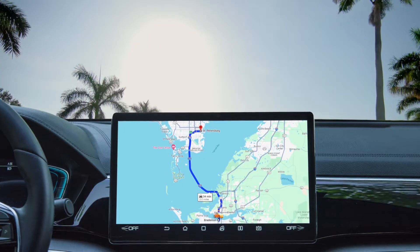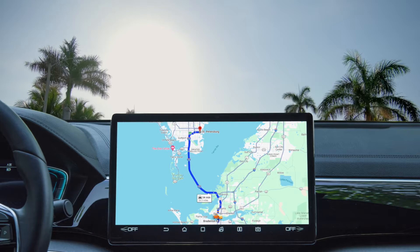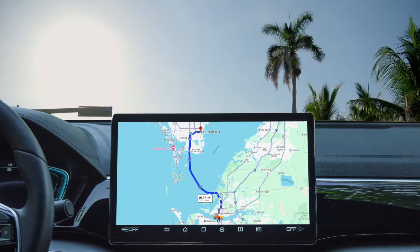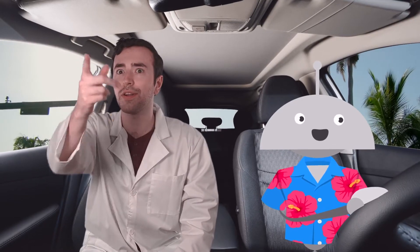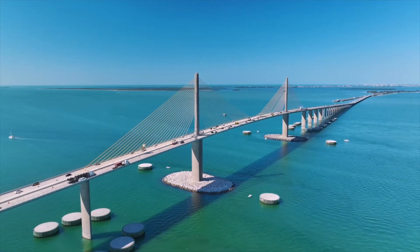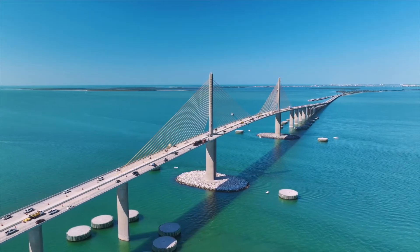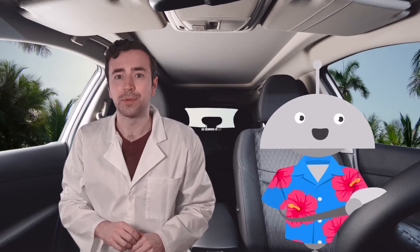Today we are starting our travels in Bradenton, Florida and heading into St. Petersburg. Wait, why is my GPS telling me to drive right through this giant body of water? Oh, you're right, Mia, there must be a bridge. Oh, and there it is. And what a bridge — it's massive. I wonder why it's so high in the center. Wouldn't it have just been easier to build the bridge straight across the water? There must be a reason why they designed it this way, but who makes that decision? And why is this huge thing the design they landed on? Well, let's find out.